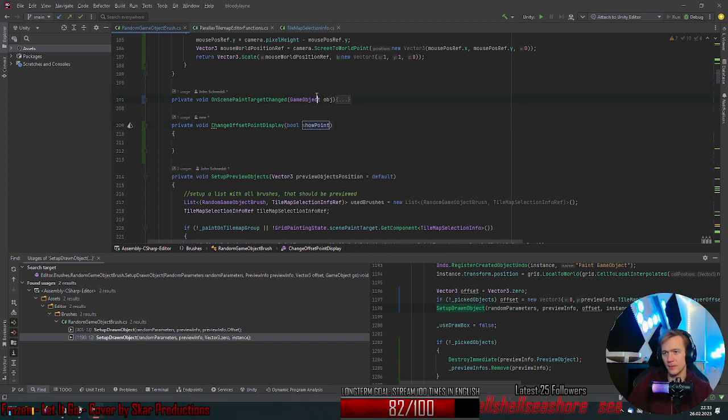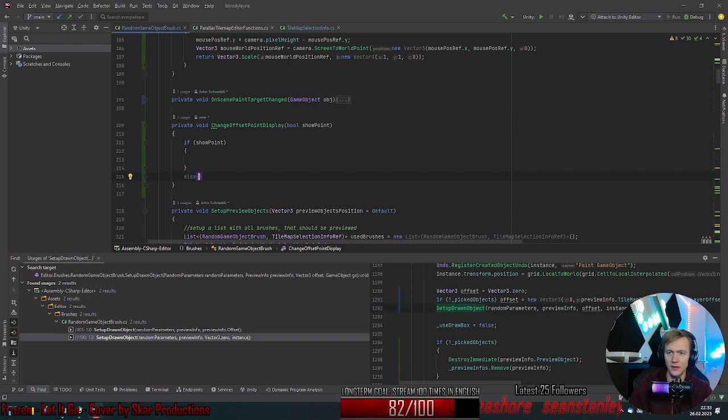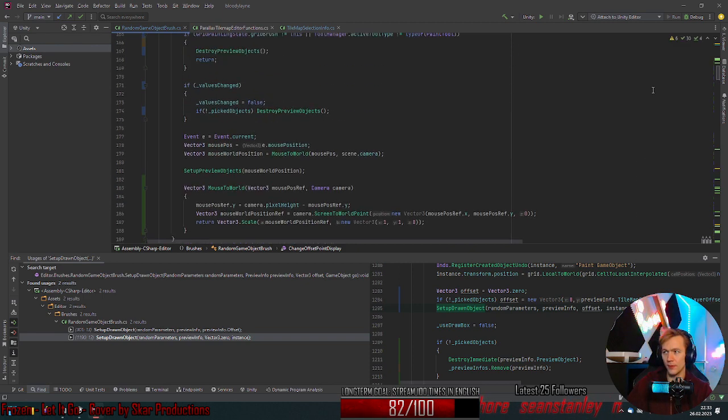So this has a boolean show point. If we will show point, then we want to show the point. That will be more complicated. If not, then we want to destroy the point.